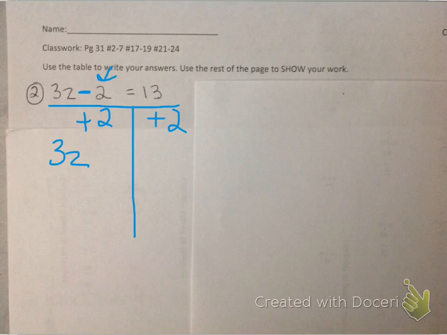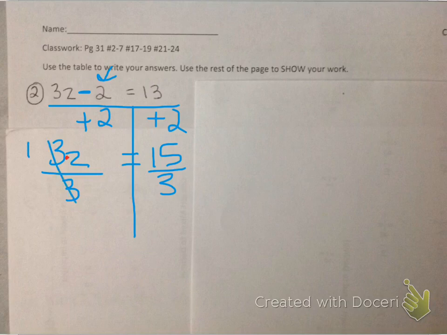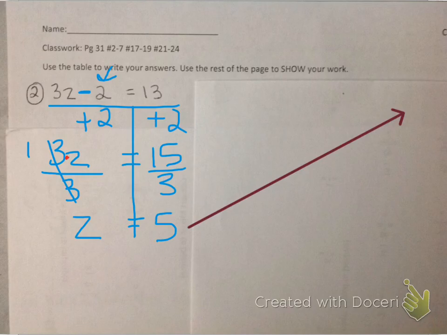Negative 2 plus 2 is just 0. We don't need to write it. That is going to equal 13 plus 2, which is 15. My next step is I notice that 3 is next to the z. That means multiplication. The opposite of multiply would be to divide, so I'm going to divide that by 3, and I'm going to divide the 15 by 3 as well to keep us even on both sides. 3 divided by 3 is 1, so we're just left with z, and 15 divided by 3 is 5. Here's my final answer, and I'm not going to forget that I need to put it over here in my box.